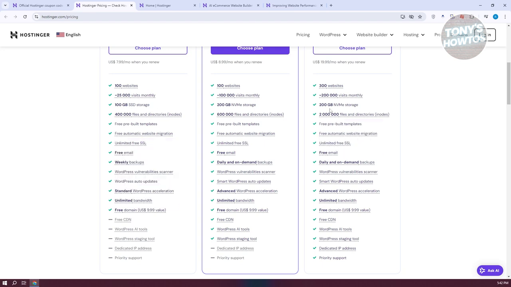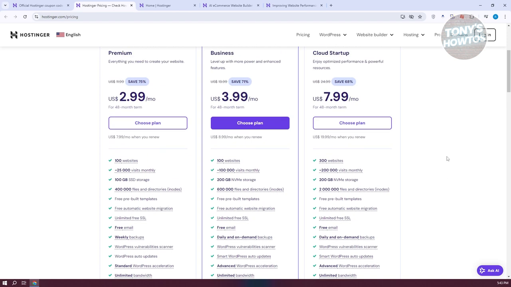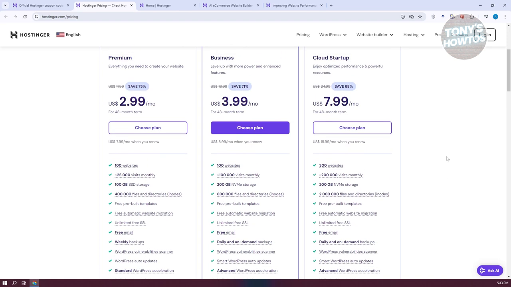Now, you might be wondering if there are renewal prices or hidden fees. Well, like many other hosting providers, Hostinger raises the prices upon renewal, while other providers such as GoDaddy or HostGator often triple or even quadruple their rates. Hostinger's renewal fees only double. This is appreciated information because it is clearly stated here. As you can see, the first plan saves us like 75%. So it's actually a lot. But it will revert to the original price once the plan is renewed.